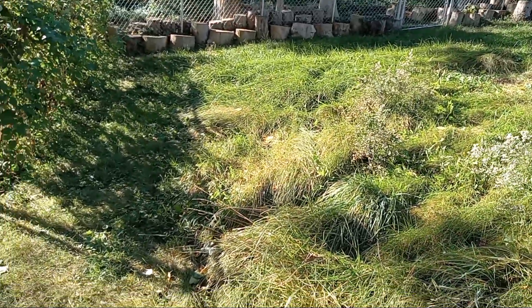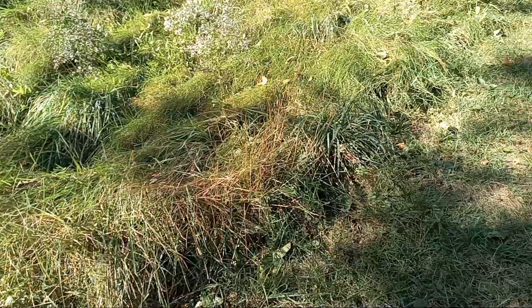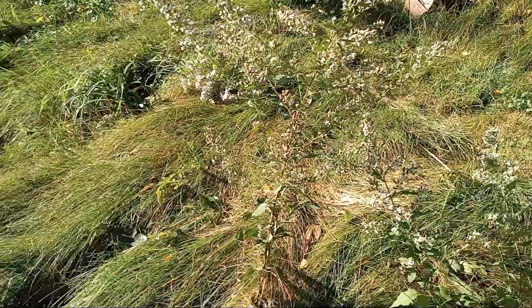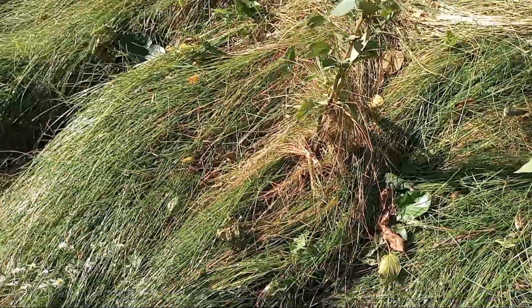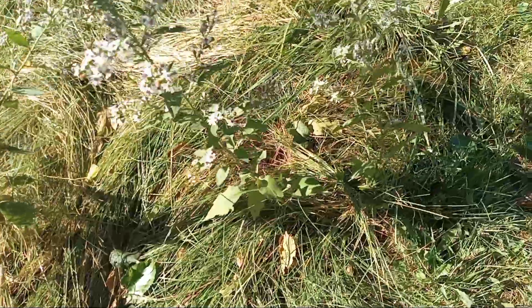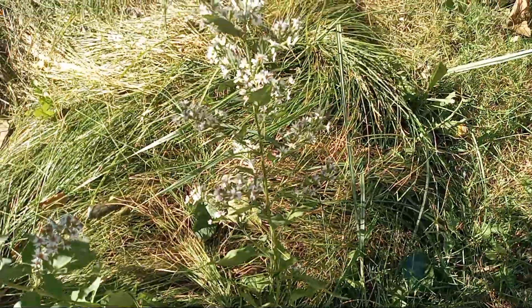And before I mow my grass, I already prepped the area where I want to mow. There's a big area here in which I do not mow — I only mow along the edges of the yard. But this here is for wildlife, and I do not mow these flowers. They were bending over, leaning down to the area where I want to mow. So I tied them up — the tall grass allows me to make a knot around the base so that they do not lean over into my yard. I just make a knot with tall grasses to hold up the flowers.